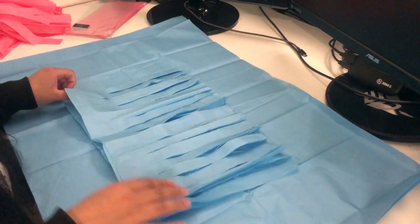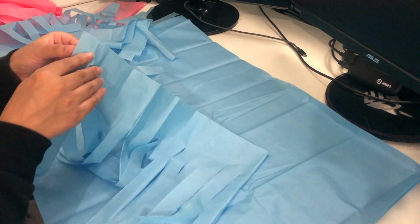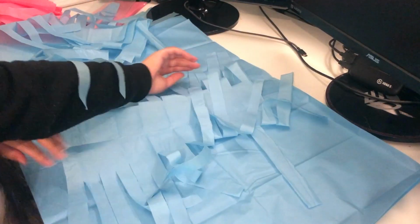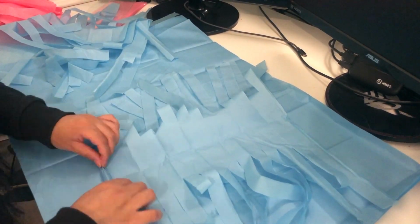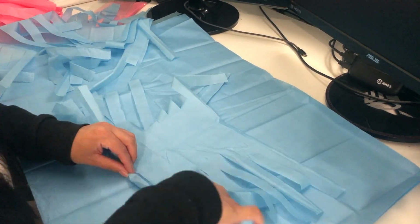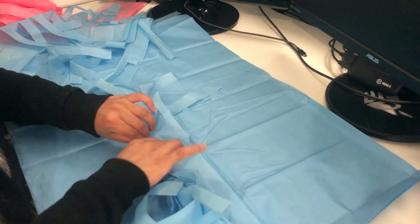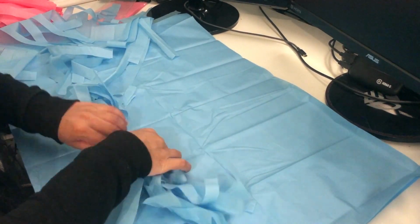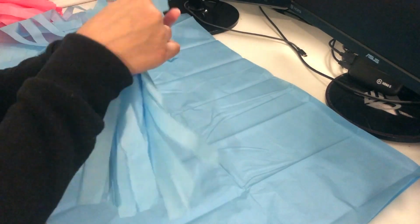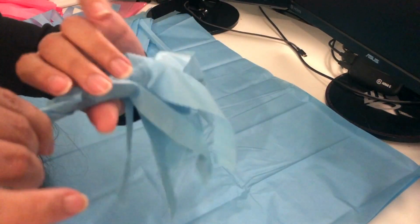So you'll have two pieces, put one piece to one side and then open the other half out completely. And once you've done that, you can start rolling the middle section. So you just want to roll as tight as possible. Don't worry if it's not neat. You want to roll as tight as possible all the way up to the top. Straighten out your little tassels on the end, and then you want to start twisting.